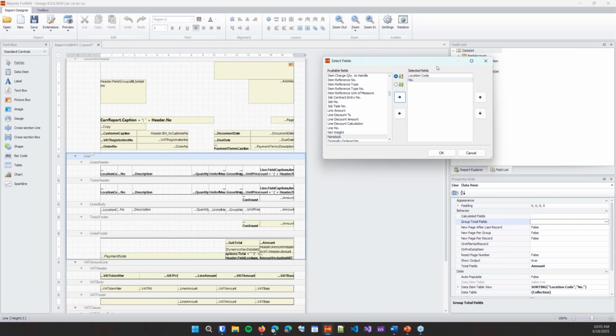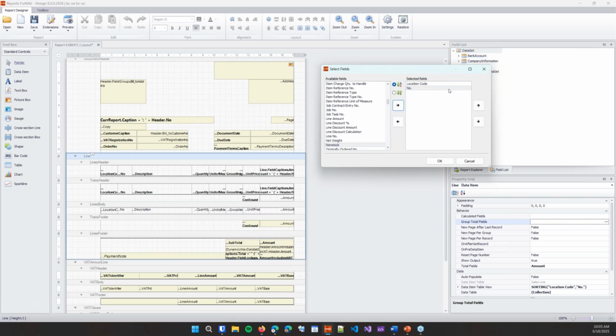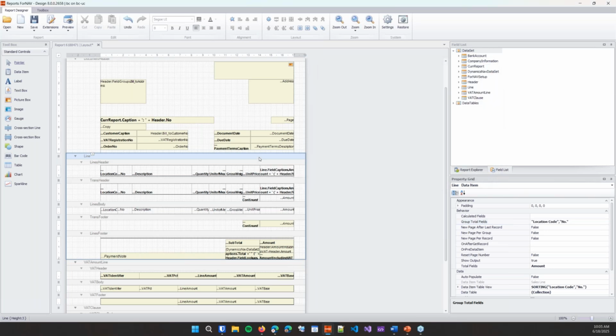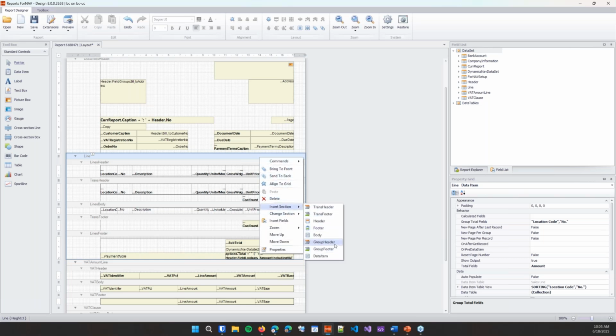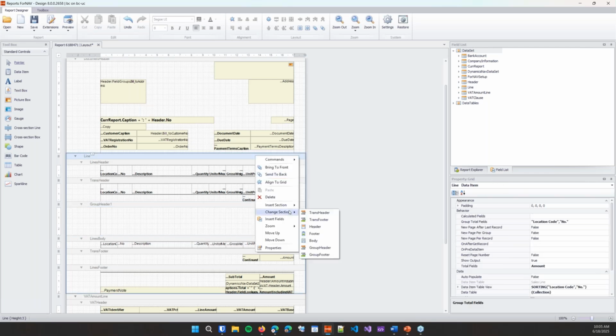That could have been a possibility, but we don't, because sometimes you want to add a slightly different sorting than your grouping, because you may want to also sort by another field which isn't necessarily included in your grouping. So I've added those two group total fields. Then I can add my group totals, my group headers. So insert section, group header, insert section, group header.